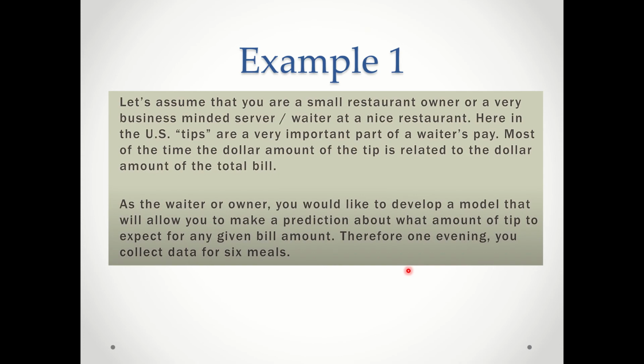Then we are going to find out a small example. This is actually taken from the internet, from one of the sites. So here you are a small restaurant owner, and you have only one data with you. So in the US, it is mandatory that whenever you go to a hotel and eat something, you will get the bill amount, and a certain percentage of the bill amount has to be given as tips to the waiter or the person who serves the food, right? So that's a mandate.